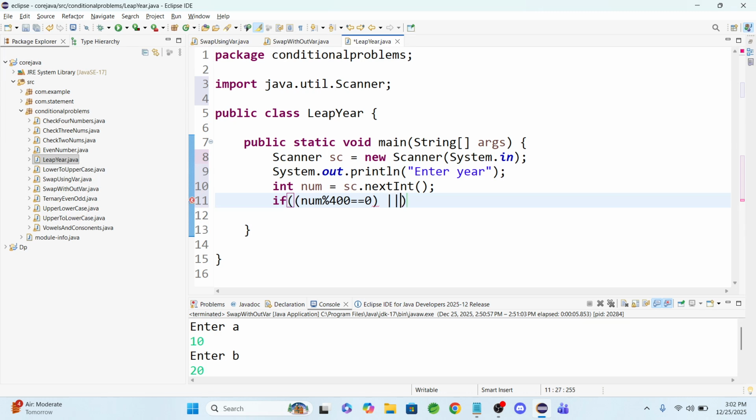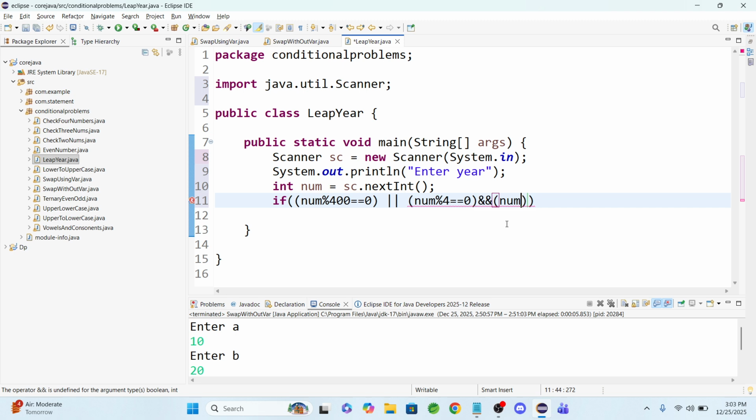Or if the given number modulo 4 double equals 0, and the given number is not... sorry, we have to take the year.